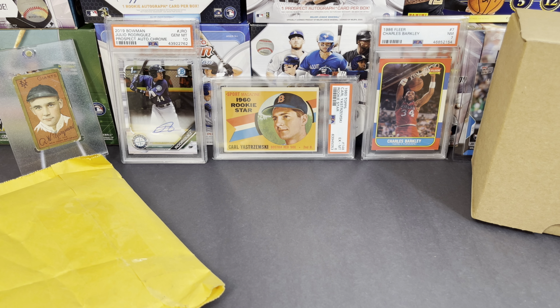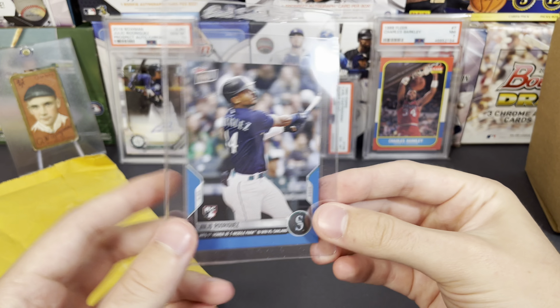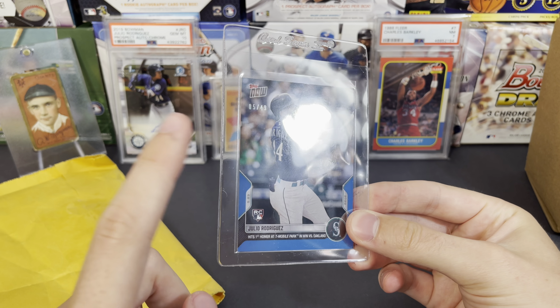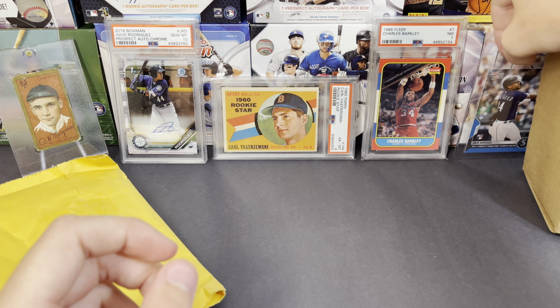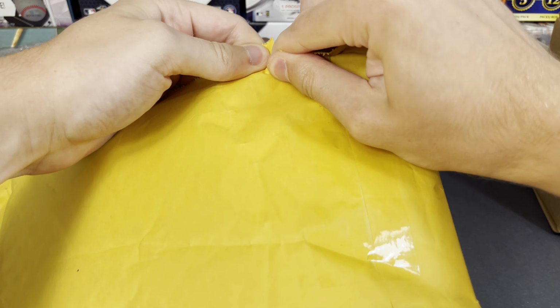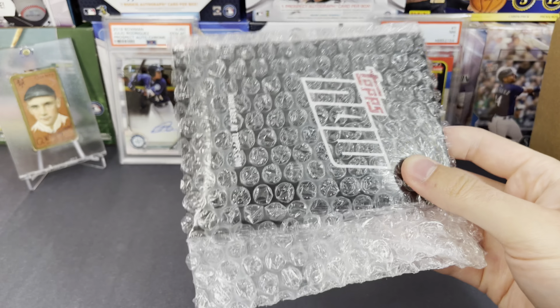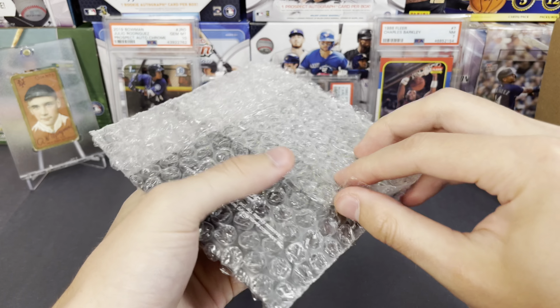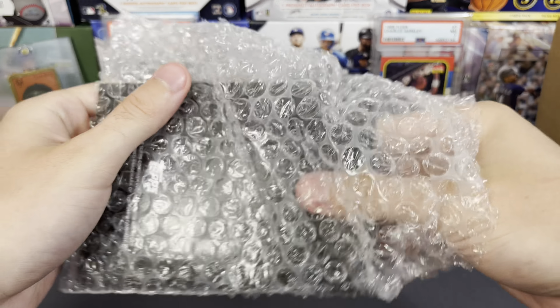And then I think this one is actually a Topps Now card. I bought a bunch of these with some rewards points. I got this one in the other day. This is out of 49, so we'll see if this is one of the parallel ones. They shipped a couple of mine later, so this is one of the later ones. So maybe... it is a Topps Now. Let's take a look at what we have. Maybe we can get another parallel. That'd be nice.